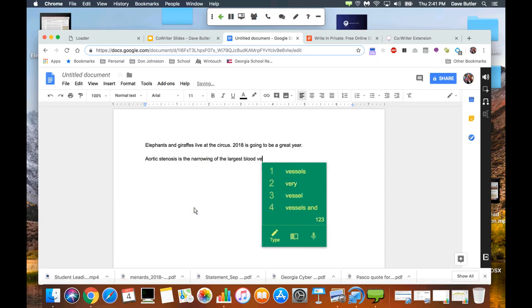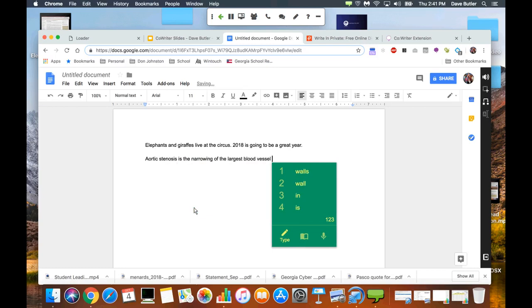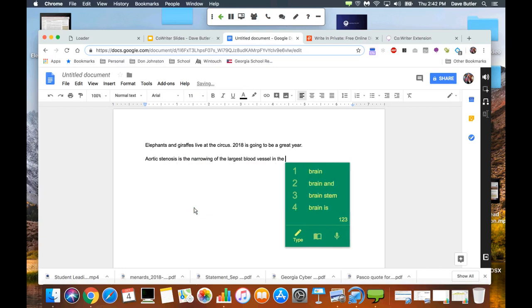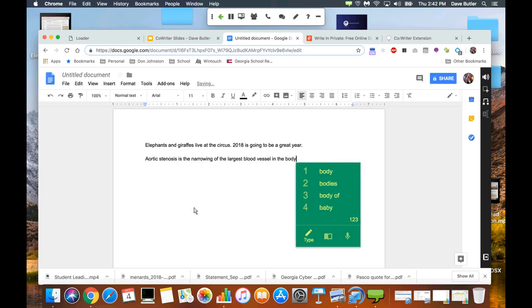Blood vessel in the body. Aortic stenosis is the narrowing of the largest blood vessel in the body. Okay. So all of those words are available for me now to write about that. So again, right here in my line of sight.